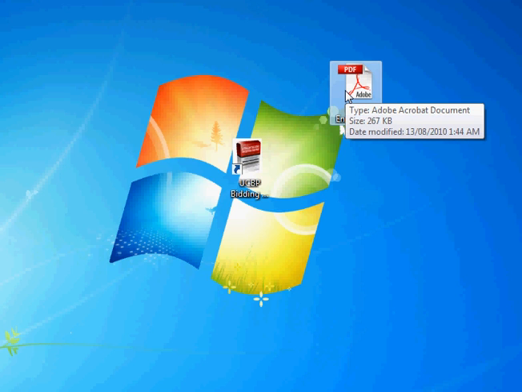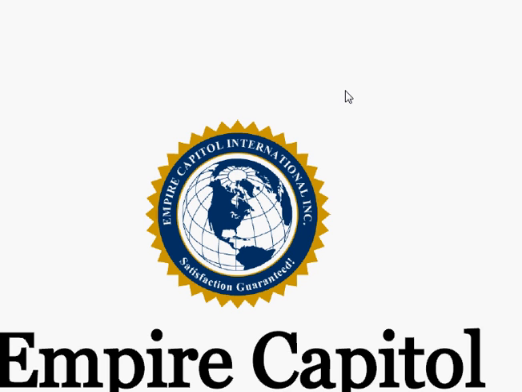PDF format is really good because when you generate your quotes in PDF as opposed to Microsoft Word, they can't be altered. Sometimes people make mistakes when sending things out. So if you generate it in PDF, there's a good chance you know exactly what you were doing and you can't look bad to a customer. So we'll just open it up here so you can get a good idea of what it looks like, and here we go.